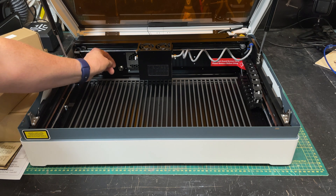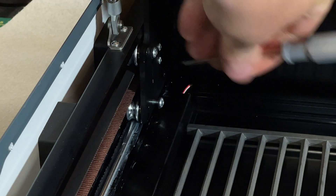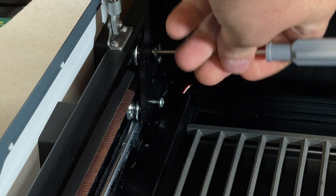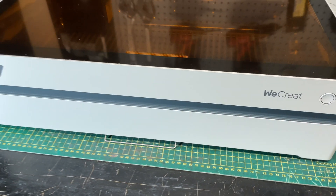There is one thing you have to be careful of: in addition to that tape, there are a couple of screws on each side of the gantry that you have to remove, and it wasn't really obvious. There are actually two sets of screws on each side — a small set and a big set. The big set is the pair you want to remove on each side; the small set is what holds the gantry to the belts, so don't pull that off. Take the big bolts out, and with it all set up, we'll do a little flyover.